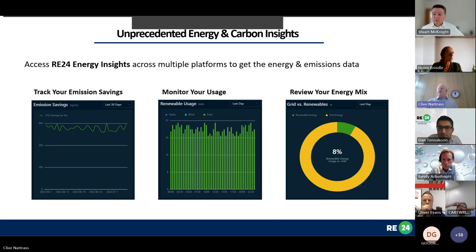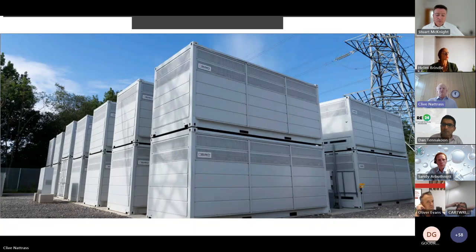Okay. Invinity are one of the manufacturers of flow batteries. We've installed a lot of lithium ion batteries recently, and they've been in the news, and they're in a lot of people's cars and all the rest of it. But we all know the disadvantages of lithium batteries. So if you've got electricity and you need to store it, how do you store it? Lithium batteries are one method, but a megawatt hour of lithium batteries is expensive and quite a big thing. It's got 500 to 1,000 cycles, and a certain fire risk and all the rest of it.